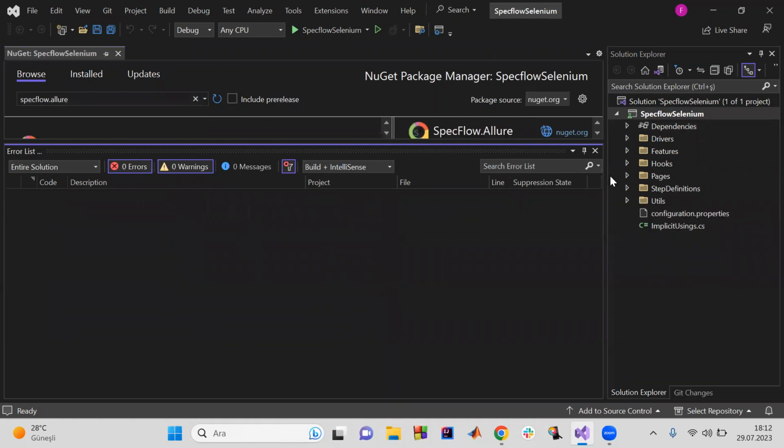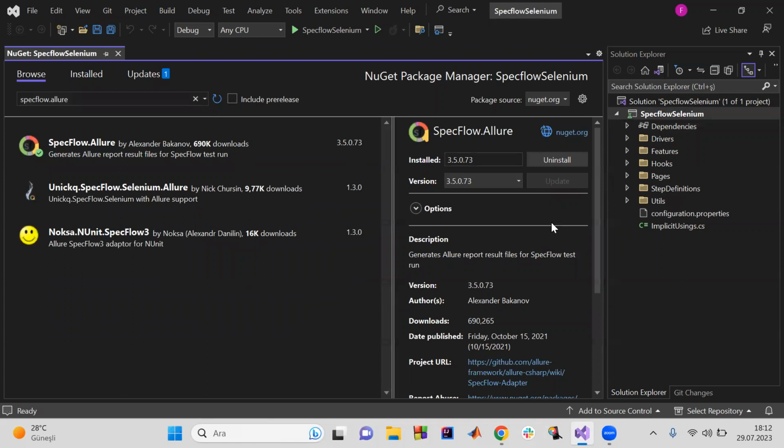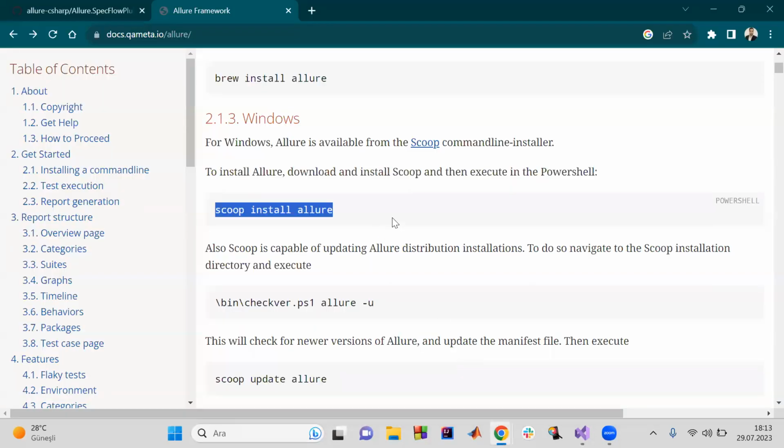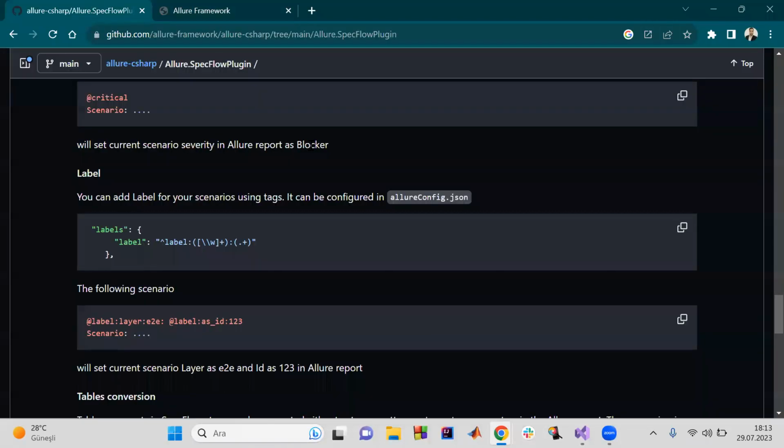It's finished. It's so fast, right? Maybe it can take much more time, depending on your internet speed. That's it. We installed it. Now it's time to actually create. Let's navigate to the official documentation, actually the GitHub repo.